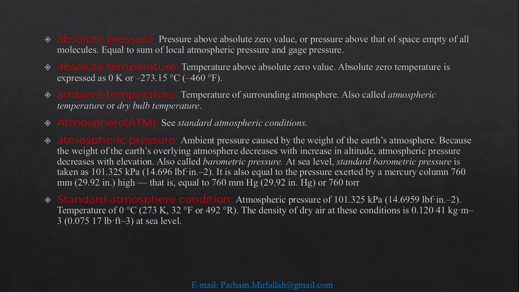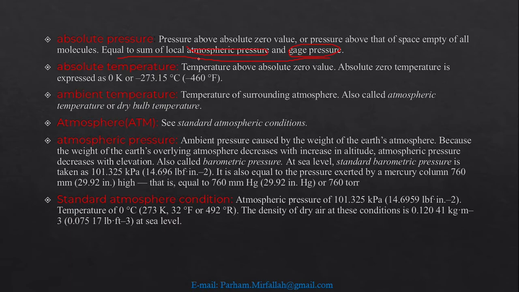equal to sum of local atmosphere pressure and gauge pressure. I want to emphasize by underlining this part. As you see, about absolute pressure, it's equal to sum of local atmosphere pressure and gauge pressure. Why I underline this sentence? Because in the next slide I will talk more about gauge pressure and atmospheric pressure. Absolute pressure, again I say absolute pressure, is sum of the gauge pressure and atmospheric pressure. This is the point that I want you to memorize and think about during this section.